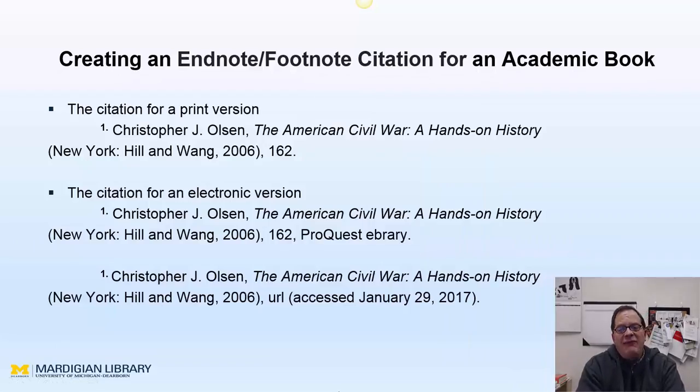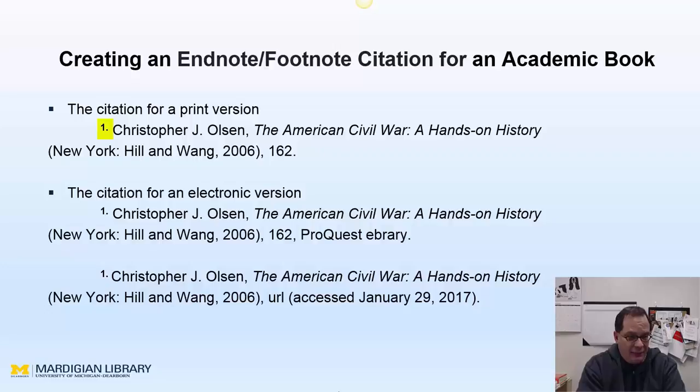Now that we have all of the elements and the criteria for creating the endnote or footnote citation, we need to compile the citation. Now the first thing that you need to do is you need to obviously know what number endnote or footnote this is. And then you are going to indent the first line and then identify or label the endnote or footnote citation. In this case, it is 1, and then it is superscript.